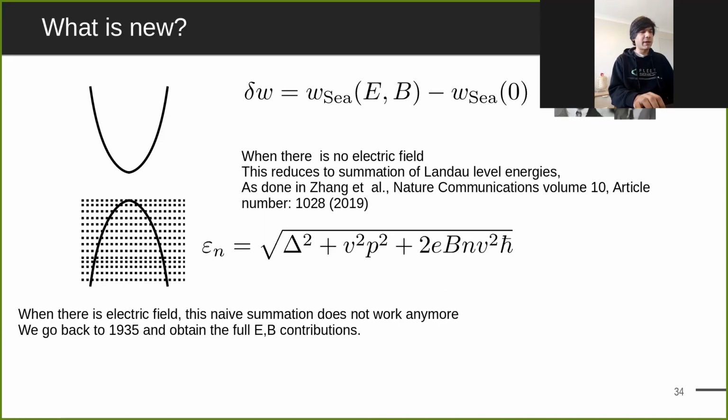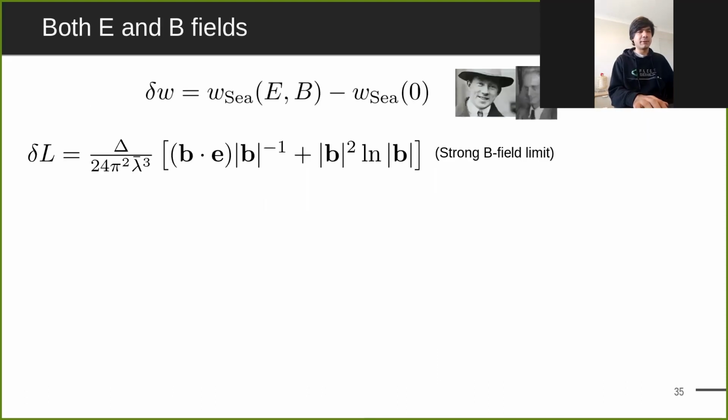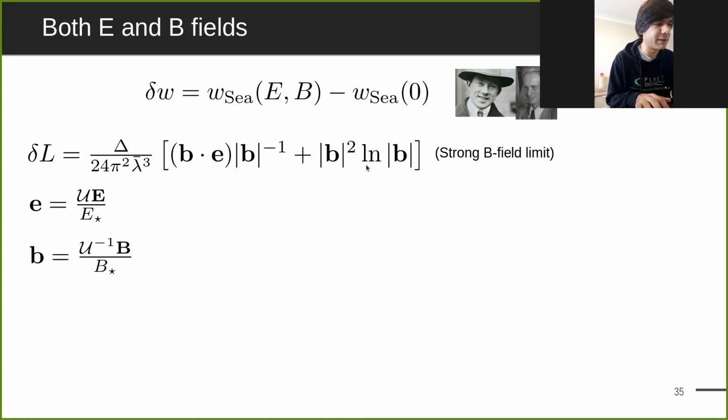So what we do is to go back to 1935 and carefully analyze what Heisenberg and Euler did, and then apply this philosophy to materials. And once we do it, for example, you obtain this expression in the strong magnetic field limit. Here I give a quantity that's closely related to energy density. The difference is only mathematical, so don't worry about it. Something like energy density called Lagrangian density. And it's written in terms of this normalized field, and normalized fields are basically the ratio of applied fields to these critical fields, and critical fields basically depend on gap square.